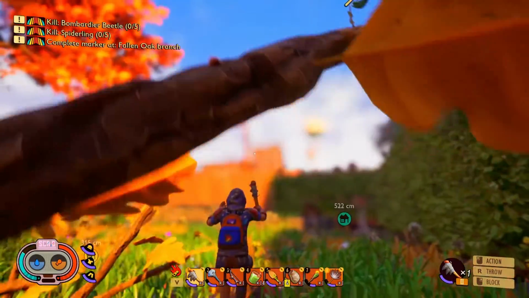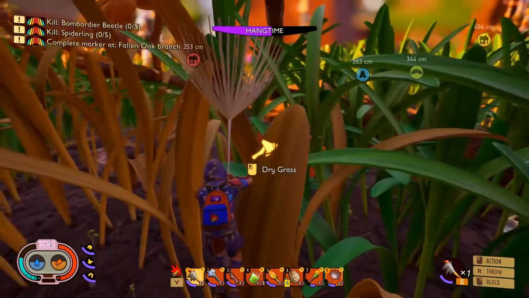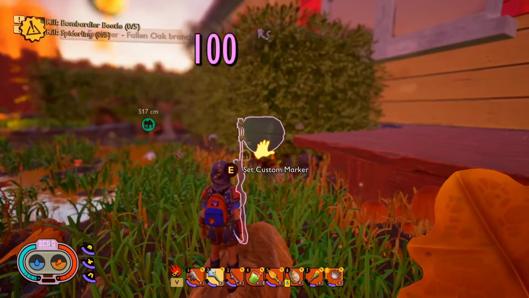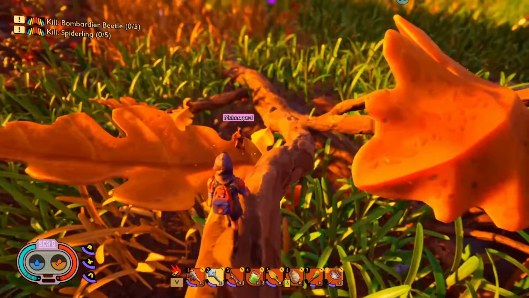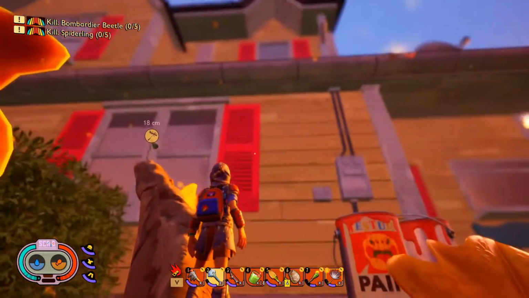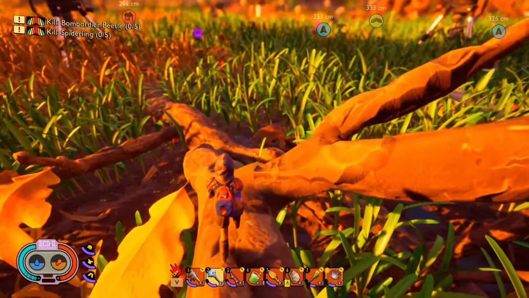Oh, God. No! Follow my own advice. And da-da-da-da, boom, there we go. Raw science. And we're gonna use that as our marker. The dandelion tuft. That's appropriate, isn't it? Yeah, I know, right? It's like, make sure you have this thing if you go to this place.